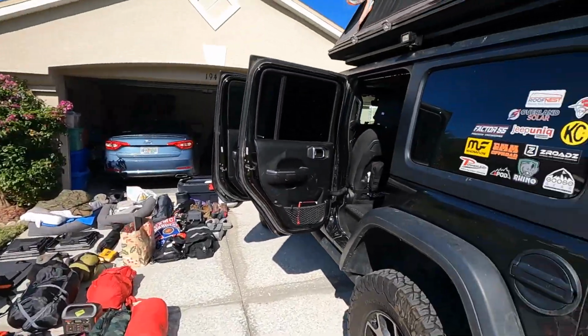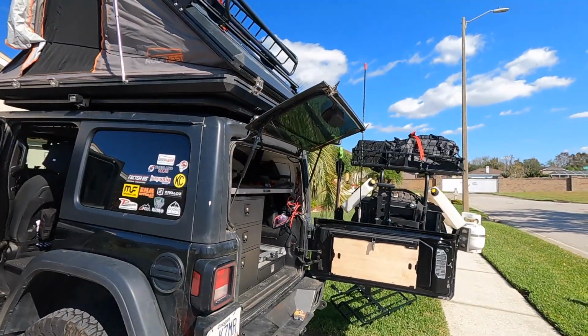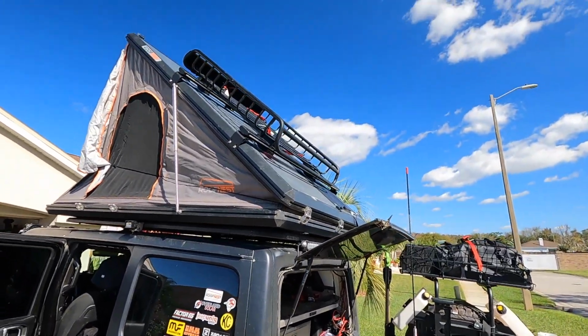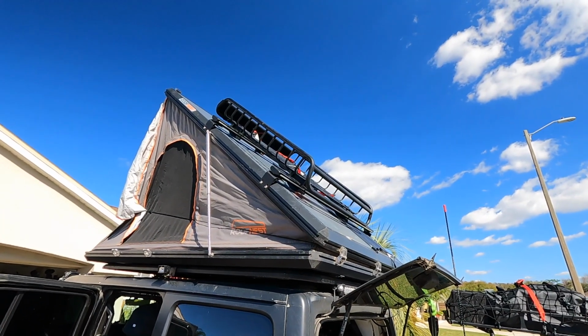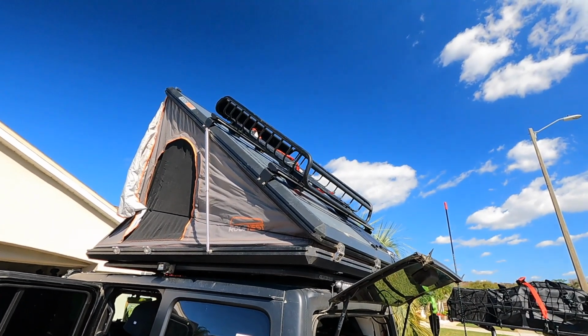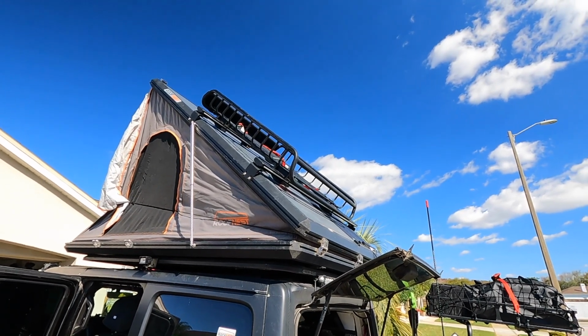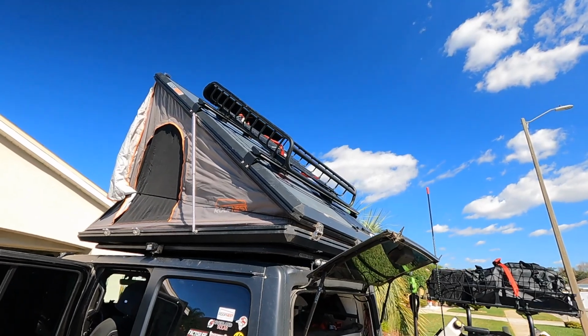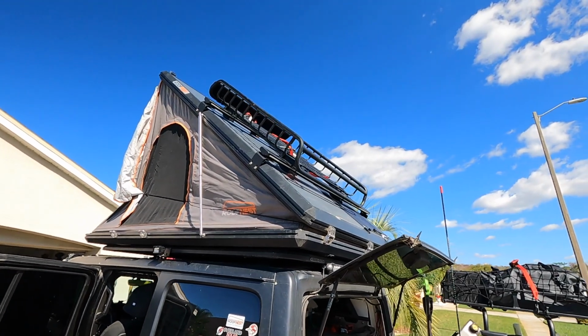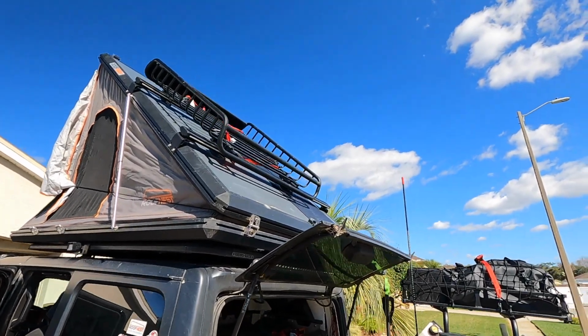All right, and some new things we have just for this trip alone. The first thing is this roof rack carrier by Yakima. I got this right before we left, off Craigslist actually. It's been great, we store some bags up there. We wouldn't be able to do this trip without that bag alone, especially with some of this extra stuff that we're carrying for this work-from-anywhere situation. I'll get into that a little bit.